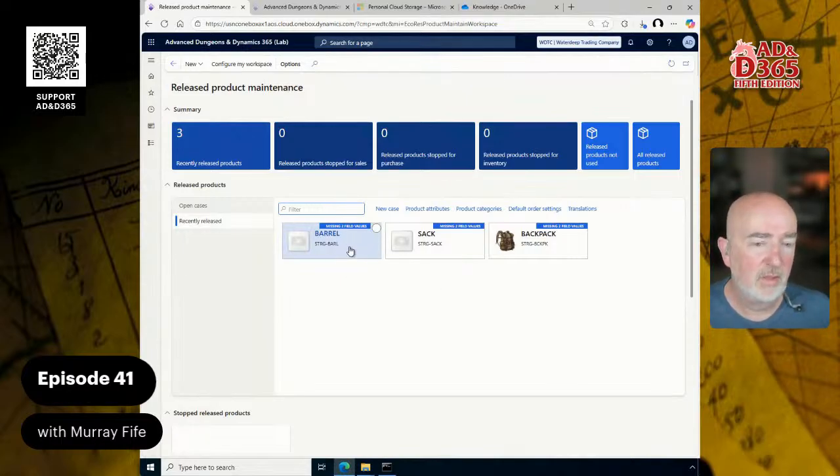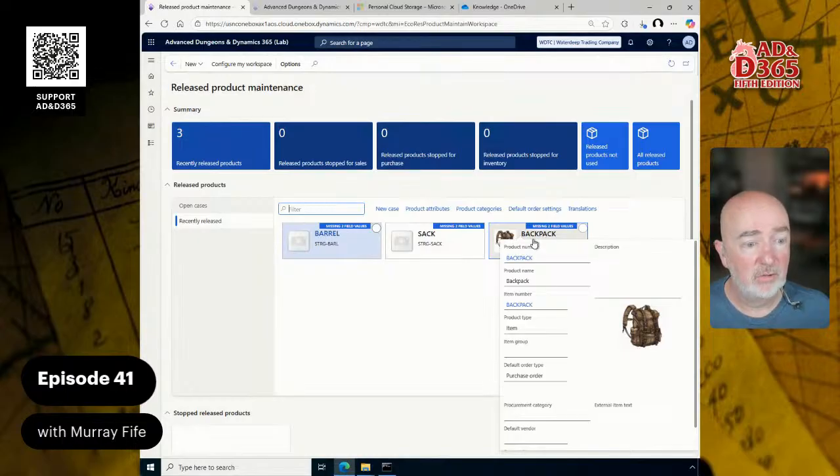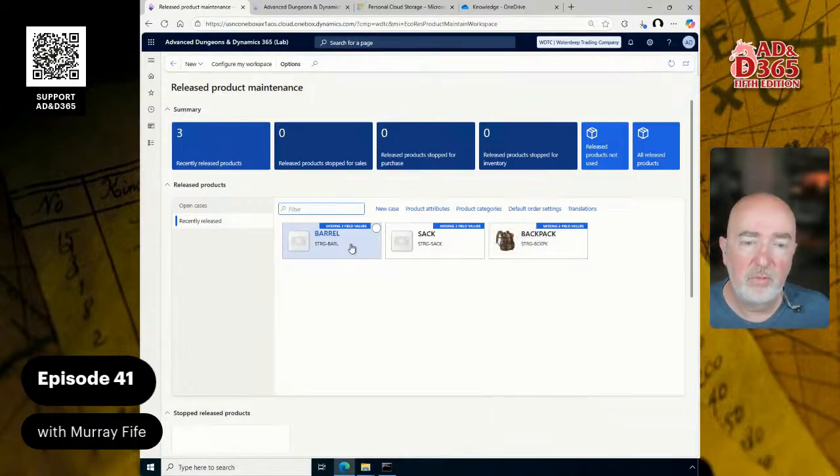So we can see that we now have a barrel and a sack configured here along with the backpack. And the cool thing is the images showing up that we added. This is also showing us that we've got some product violations, that it's missing two fields.